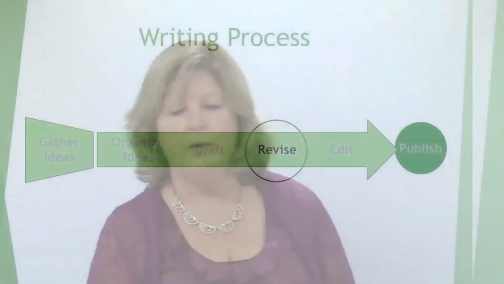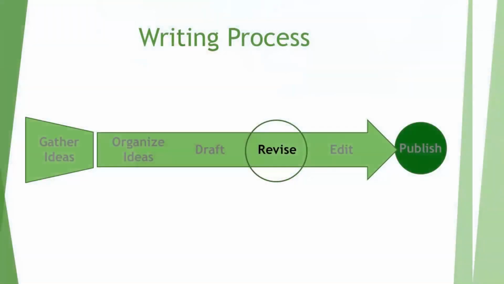You don't want to lose points over something that's pretty easy to get in the correct format. We have all kinds of things like EasyBib and NoodleBib that can help you get that in the correct format. So only when you're finished with that are you ready to go into editing.